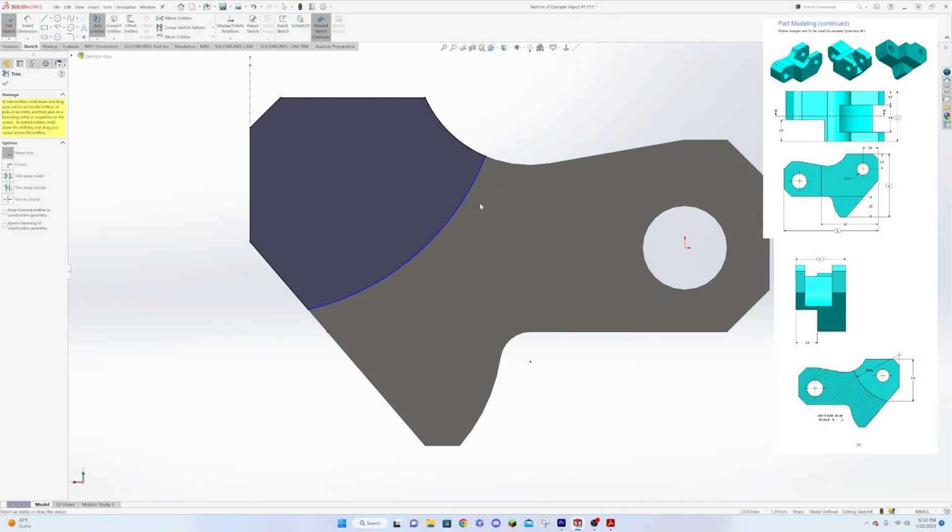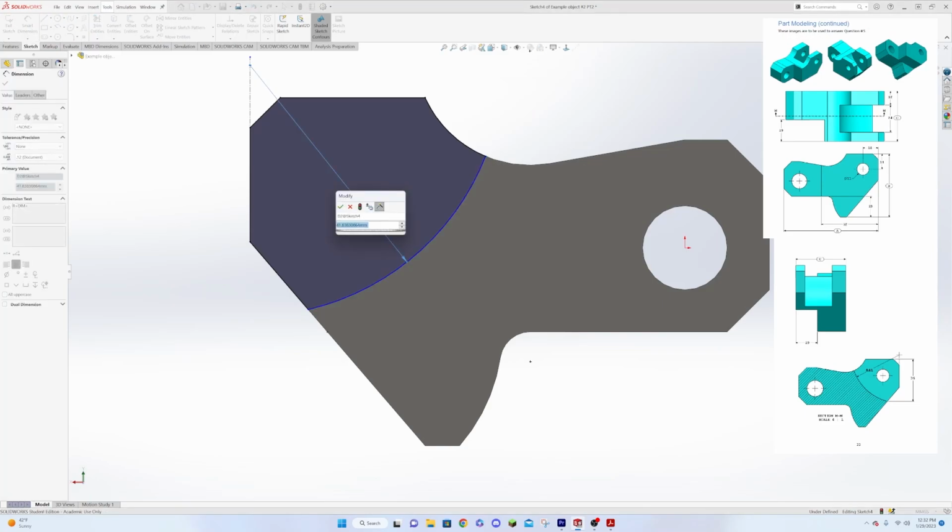There are a few other measurements that we can add that will make this fully defined. If we go in here to our smart dimensions, one of them is to define what this radius is. This radius is 41.